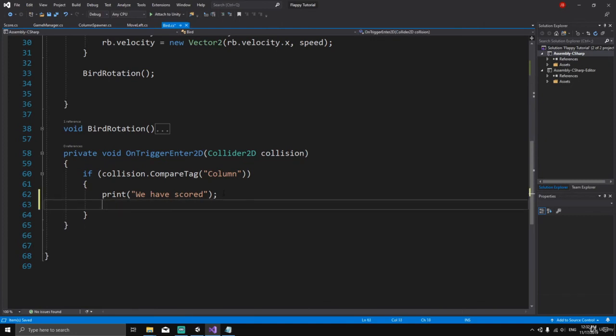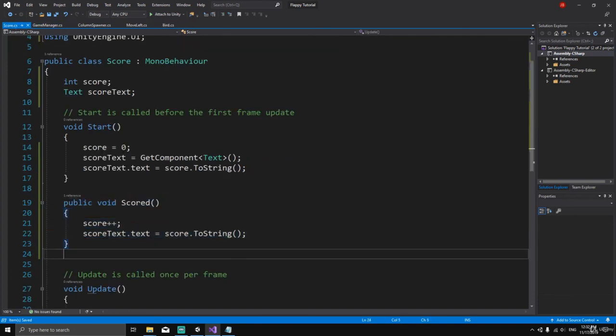So inside here we can say score.Scored, like this, and when we call this method, we will be calling the method over here, and we will be updating the score and the score text on the screen.